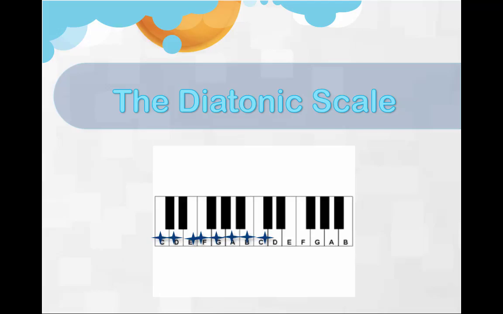The first one is the diatonic scale. The diatonic scale is the scale that uses only the white keys on the piano. You see here you have a diagram of a keyboard that has white and black keys, and I've put blue stars on the white keys. So you have C, D, E, F, G, A, B, C. That is a diatonic scale. It doesn't use any of the black keys. And that would sound like C, D, E, F, G, A, B, C. Right? That is a diatonic scale. That's the most common scale in Western art music.